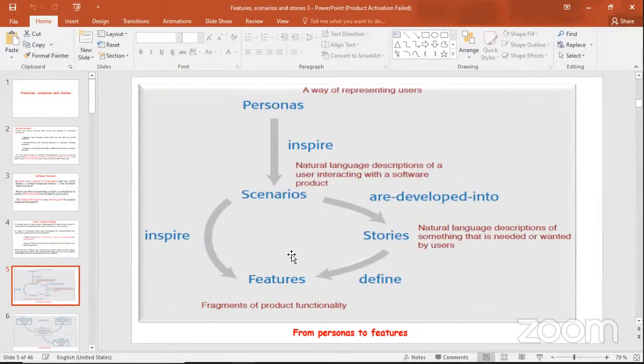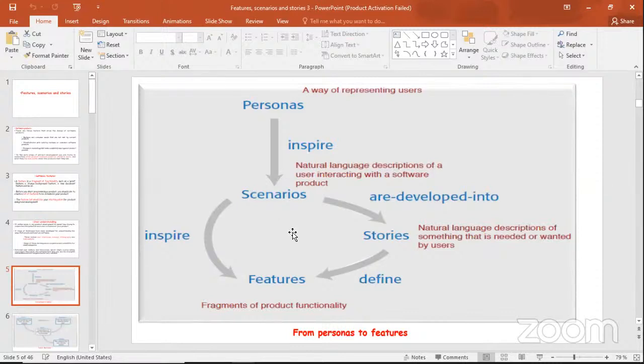So this is the link between personas, scenarios, and features. The persona expresses, in natural language, a description of a user's interaction with a software product. It describes how you have been interacting with the product over time. So this forms a scenario for us.